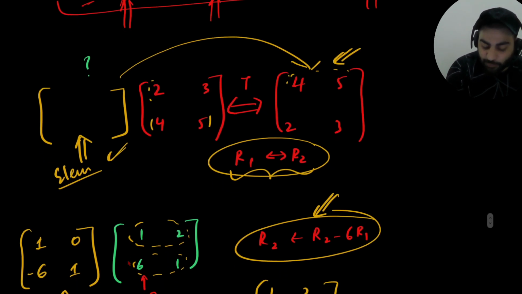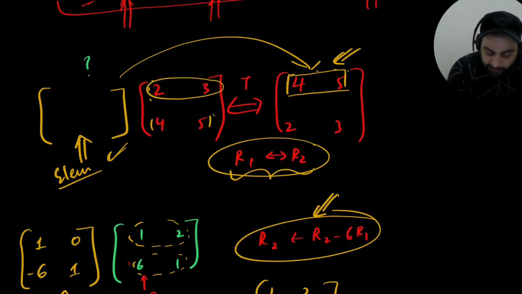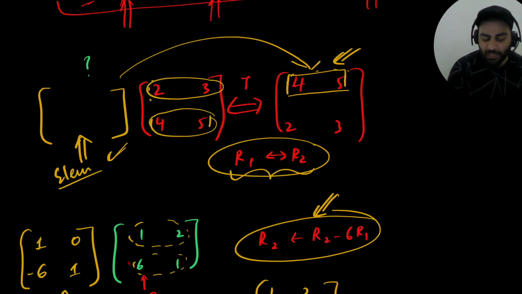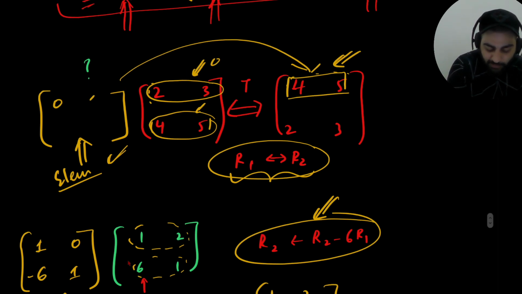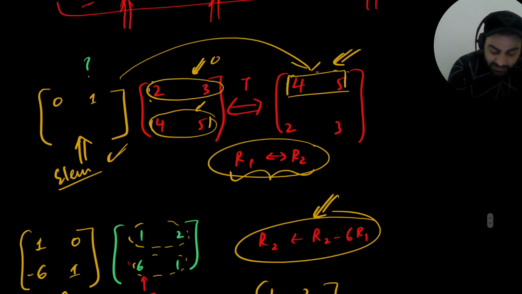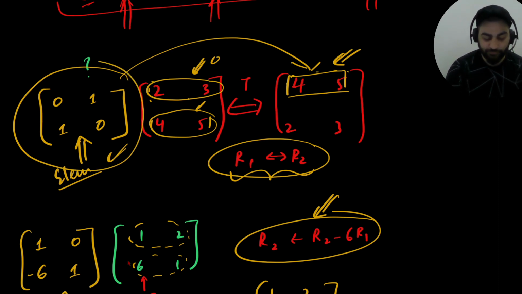So I have to get 4 5 over here. This will be basically the linear combination of these two things. Because I want 0 of this row, I'll put 0, and I want 1 of this row, I'll put 1 over here. Now I need to exchange it. I'll again say I need 1 of this row now and 0 of this row. So this tells me to exchange the first and second row.